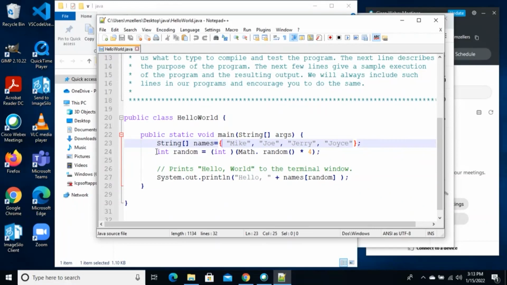The next line generates a random number, an integer that we're going to call random. Again, very similar syntax to what you get in C#.